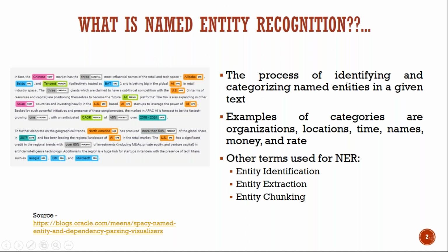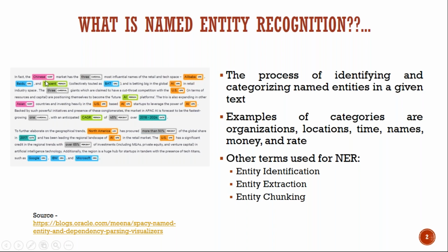It is a process of identifying and categorizing named entities in a given text. Here, as you can see in the picture, all these highlighted texts are the entities. There are various entities such as organization, location, time, name, money, and rate. And there are many more entities which have not been mentioned over here.